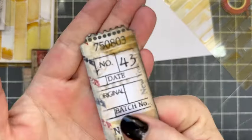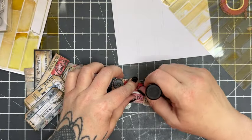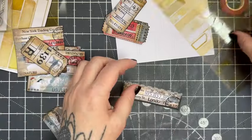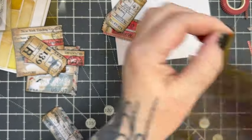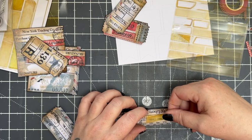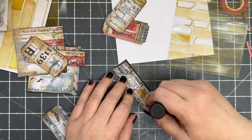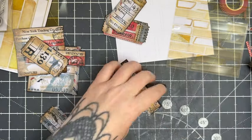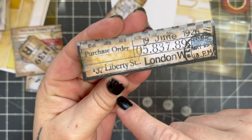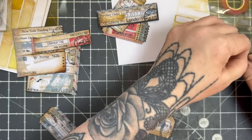Oh, look at that. Look what happens when you sand it. Oh, look at that. I just love it. I just love it. Right, let's put on a long strip because it's a long one. I'm going to put it back. Look at that. I mean, oh, look. It's definitely the little things that you do, the little finishing touches.